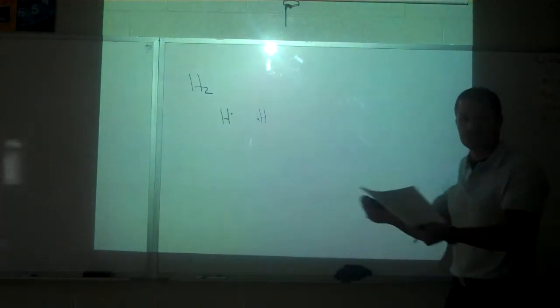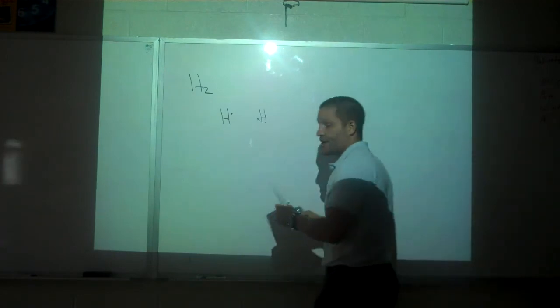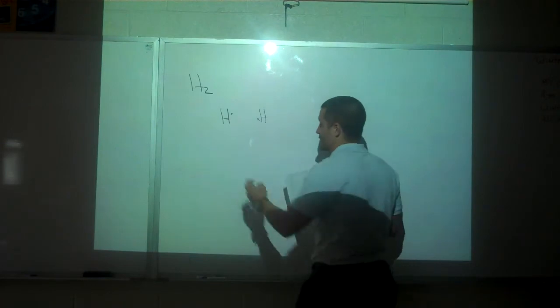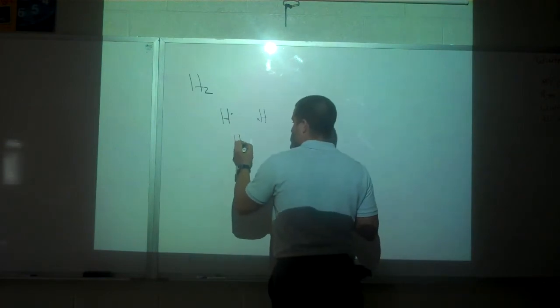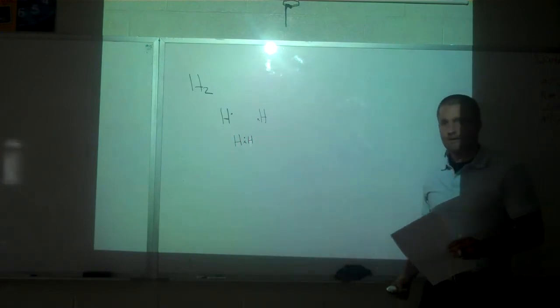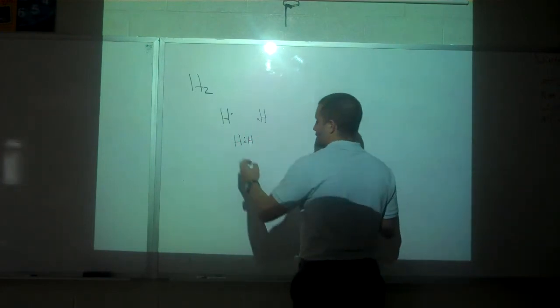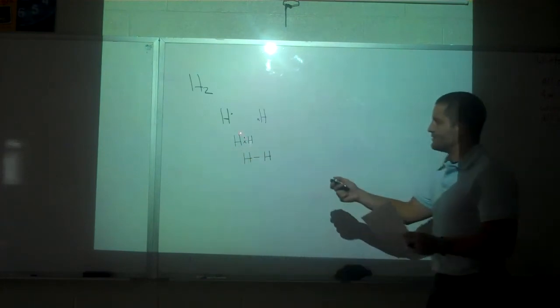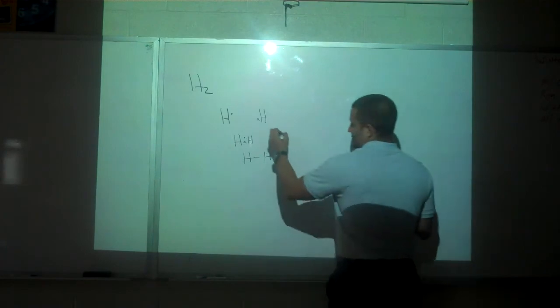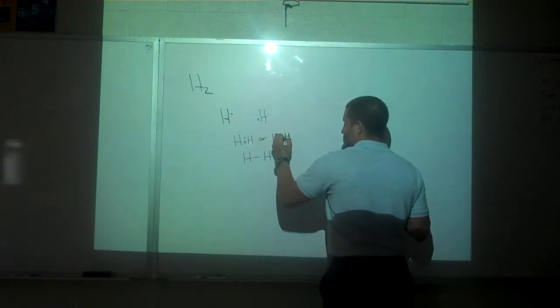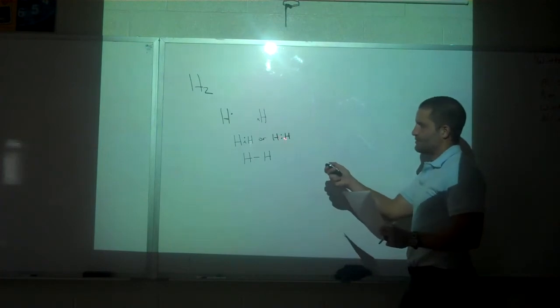What happens is they want to share that electron. They're going to share it because they are both nonmetals, so they're going to covalently bond. We're going to have these guys sharing this electron here. So guess what? They both have their outer ring full. Another way of drawing that is this. Most of the time in textbooks you'll see it written like this. That represents 2 electrons that are being shared.